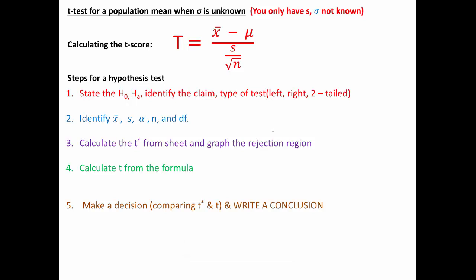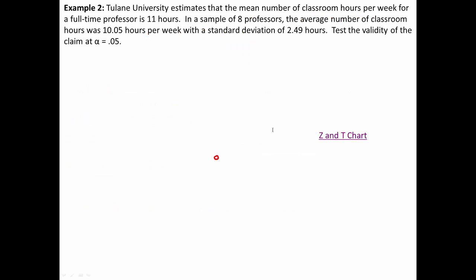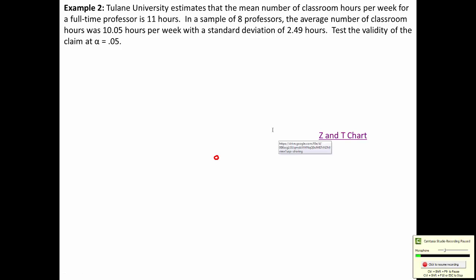I'll pause the video as we write this. Or no, I'll keep yammering as if they're listening. And then you make a decision. So this is all kind of graphical analysis. Where t is compared to where t star is and where the regions are to say do we reject or fail to reject. Okay, so I will pause it after we write this. Go ahead and write that problem down, and then we'll come back to you here shortly. Good.